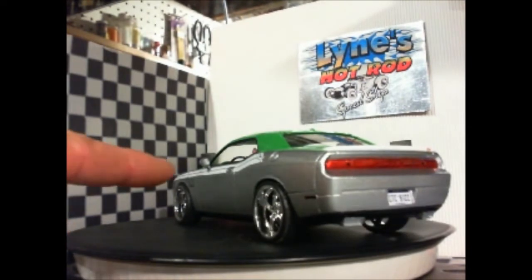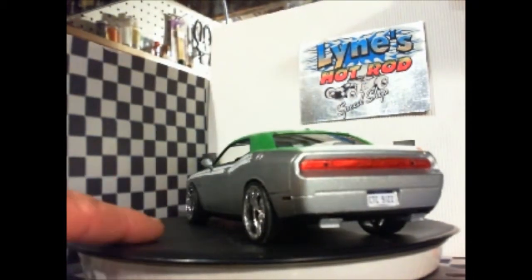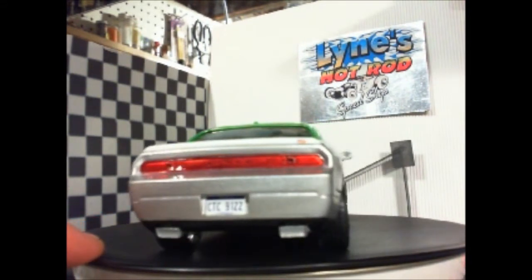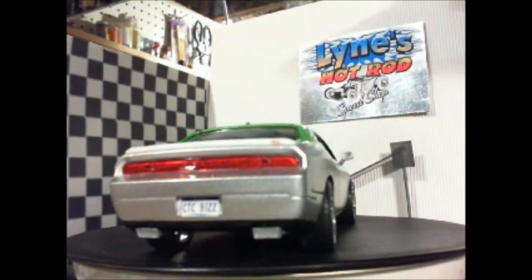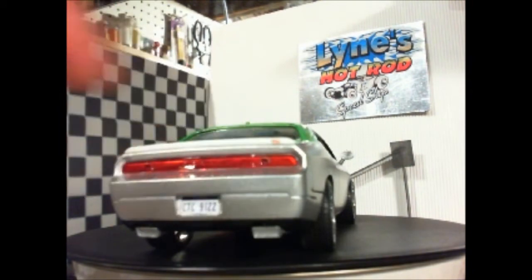I went with the white stripes and the white rear spoiler. As you can see, tail lights have been painted four or five coats underneath to have the nice reflection of the red. You can also see I've added the RT decal right here.